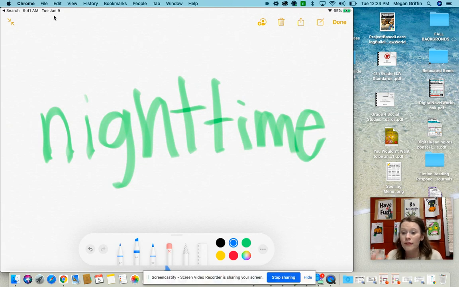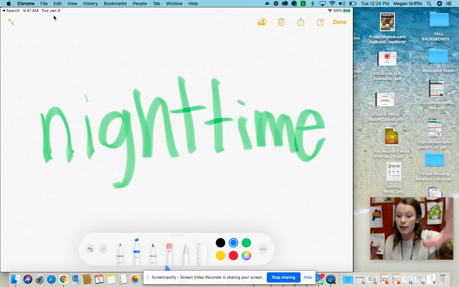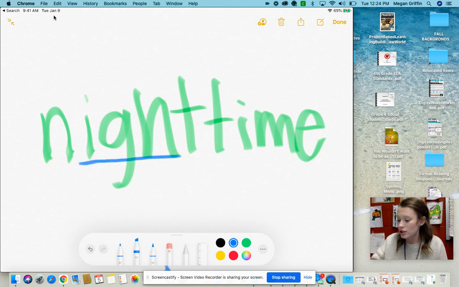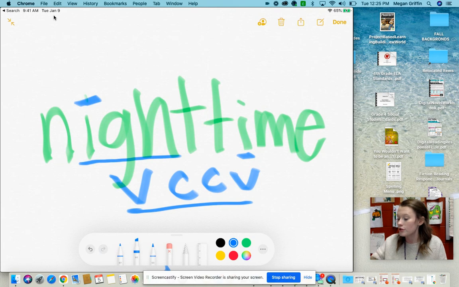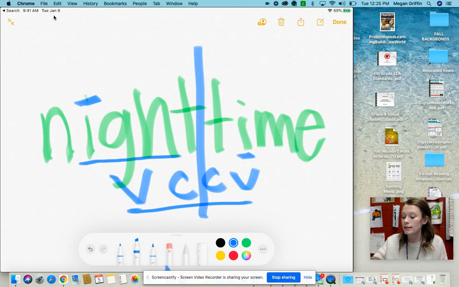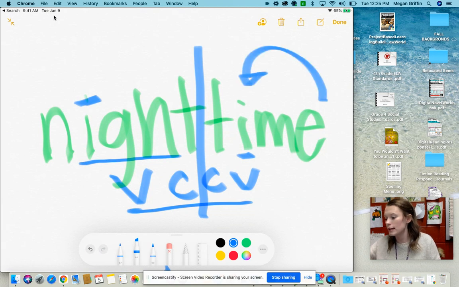When I look at this word, my first job is to box or circle anything I can, prefixes or suffixes. I don't have any of those, so now I gotta look for my vowels. Well, I know IGH is going to be one vowel, and then I have I, which is gonna be a vowel. I build my bridge, I count my consonants. Where do I go when I have 2? Right down the middle. So then I look at my first syllable. Night, because I know IGH says I. Then I keep going, and I notice I have an E on the end. It's going to be a magic E, and it says time.